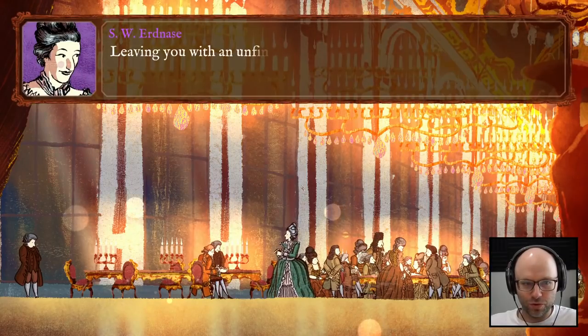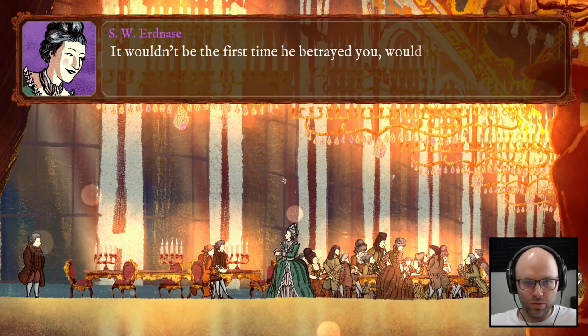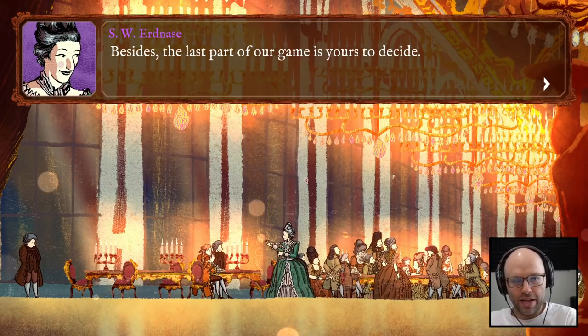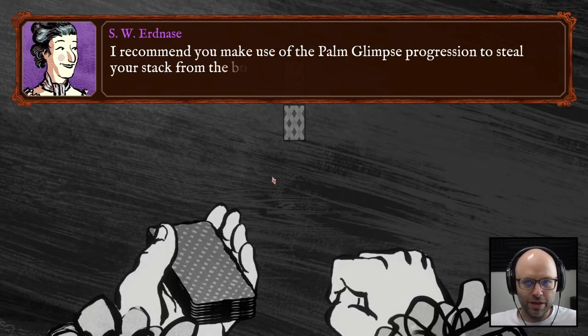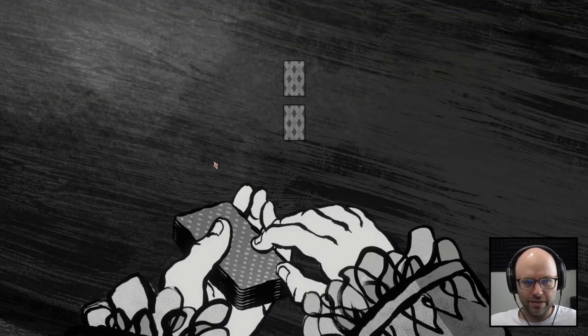Leaving you with an unfinished strategy. At best, your mentor is incompetent. It wouldn't be the first time he betrayed you. It's just as well. I'm here to help you. Don't worry, I ran out of plans. Besides, the last part of our game is yours to decide. I recommend you make use of the palm glimpse progression to steal your stack from the bottom of the deck before sneaking it back after the cut.